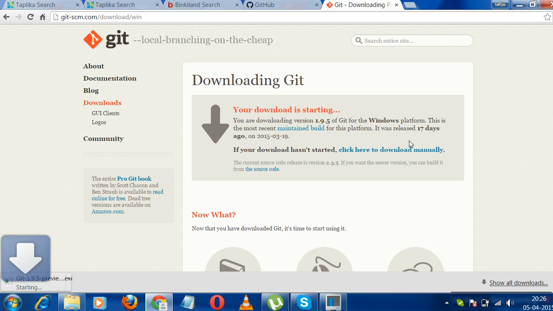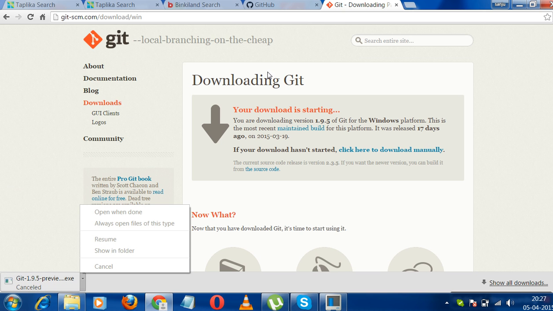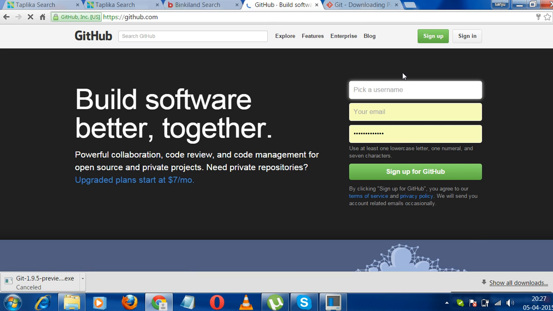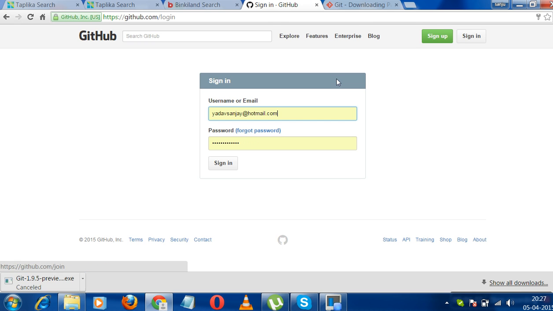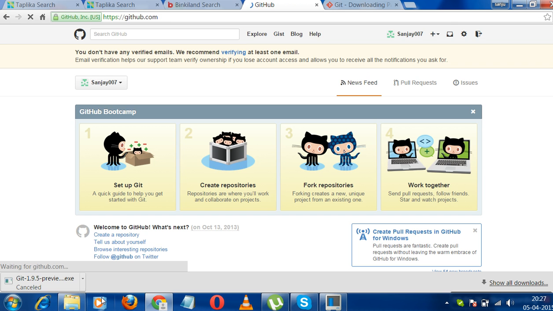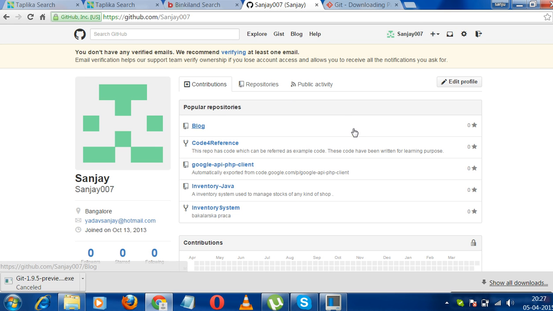I will download from here. It's downloading. I should not proceed because I have already downloaded. Before that I need to go into this link and create an account. I already have an account, so I'll just sign in. After signing in, it looks something like this. You will have your own repositories. Whatever repositories you have created or saved will be shown over here.